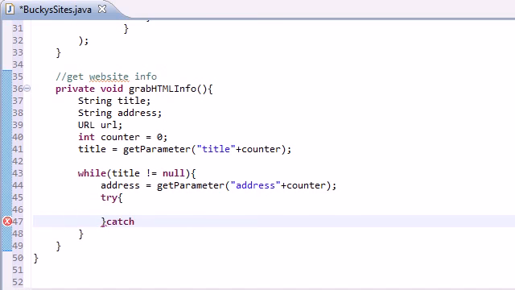The first one is the key, and the key here is title, which is the title of the website, and the value is the URL object, which is, of course, if you couldn't guess, URL. So every time this little line of code runs, it's going to add a new item into your hash map, the title and the URL.